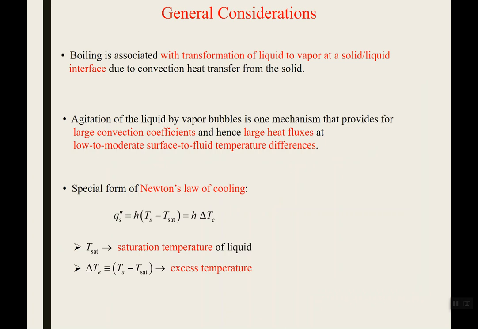Okay, so if you didn't know this already, boiling is associated with changing a liquid into a vapor. So it typically happens because there is a solid and liquid interface, and over that interface, convection is happening. So you heat up a solid surface, that solid surface interacts with the liquid that is adjacent to it, and as the heat goes into the liquid, at some point that liquid will want to go through a phase transformation because it crosses over its boiling point. So when convection happens, as you start getting bubbling, that causes agitation in the fluid.